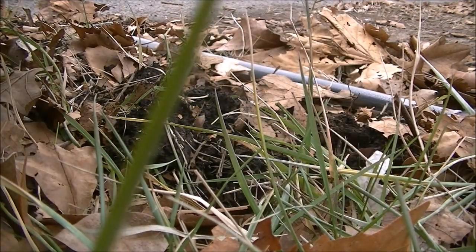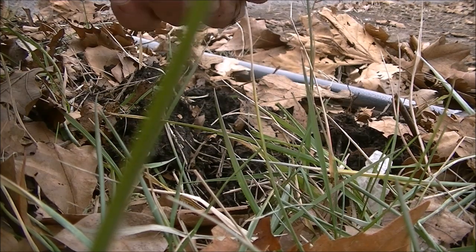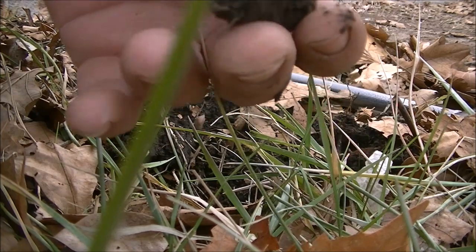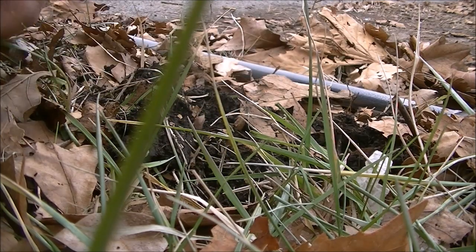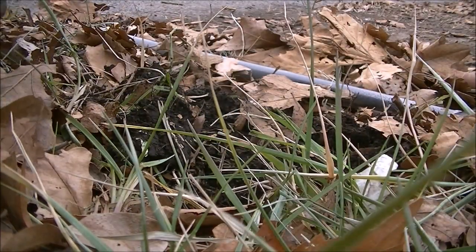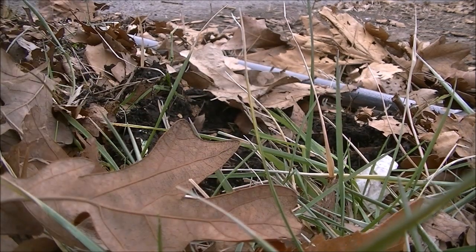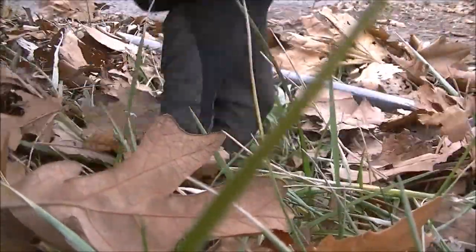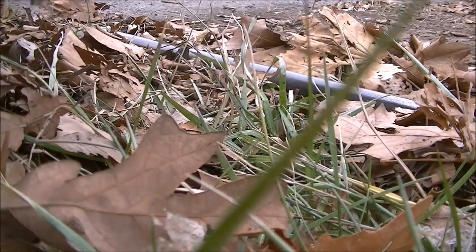Yep, it is. It's brass though. That's why it was doing that, I guess. Or it's high grade aluminum, one of those nuts for electrical, you know what I mean. Alright, well, it wasn't a coin, but anyway, I'm digging everything I can that stays in the machine. It's got any kind of decent number to it, so I expect to dig a lot of trash, but I'm digging a lot of good stuff too. So let's see what else we can get. I'm gonna keep it real here. I'll show you that one more time and go on to the next one. Try to do another live dig here shortly.